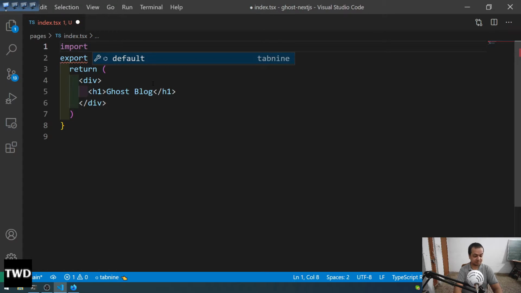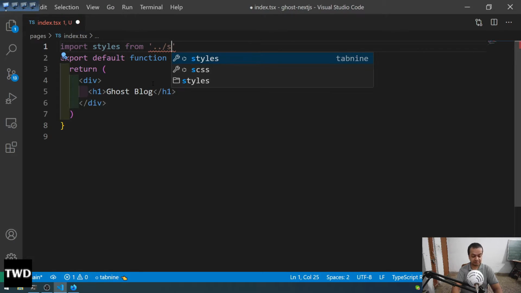Import styles from styles home module .scss.